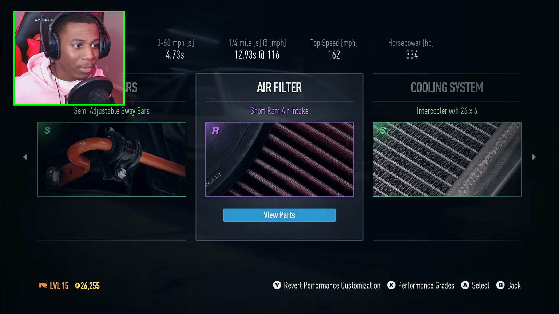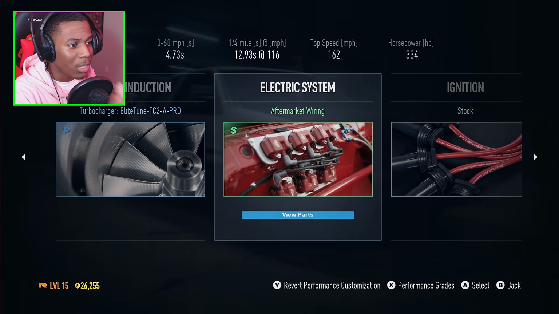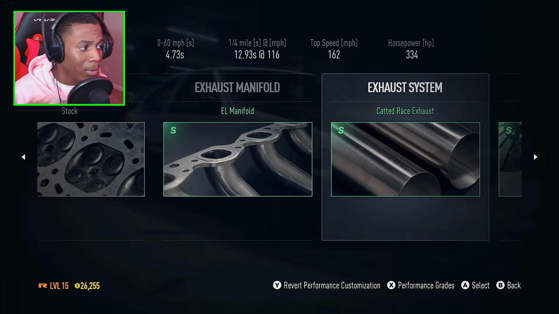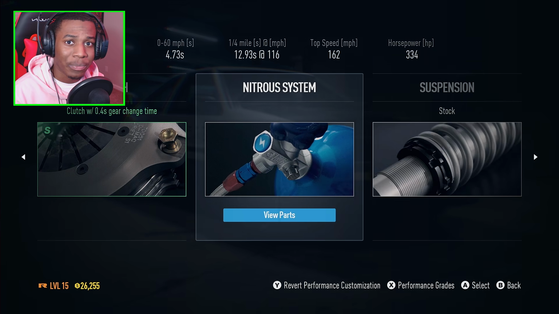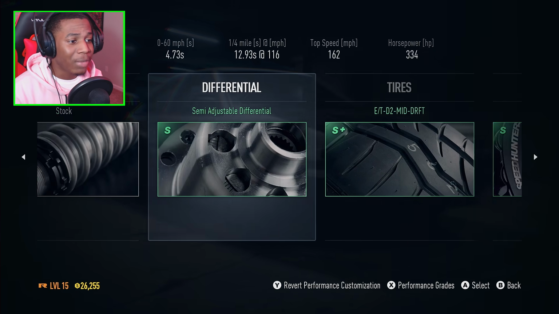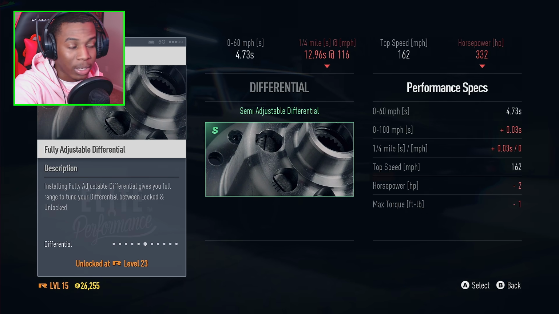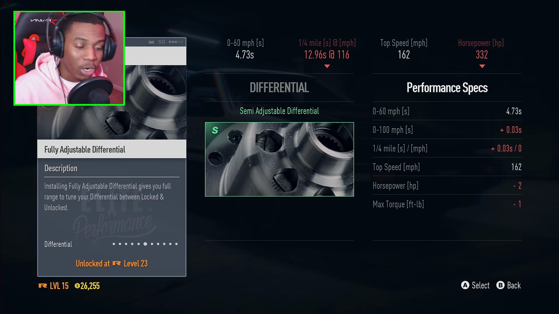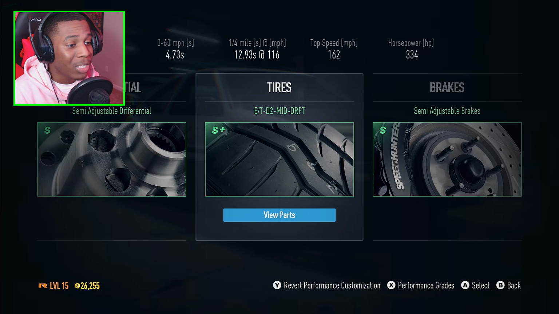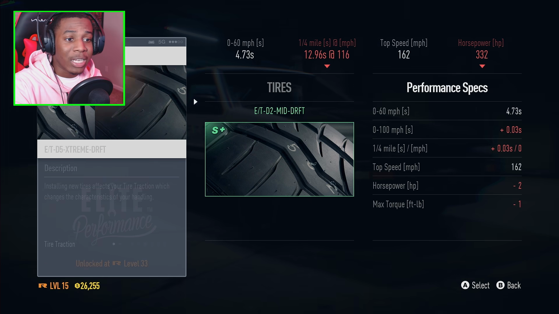And that was it. In Need for Speed 2015, we have our air filter, cooling system, intake manifold, fuel system, forced induction, electric system, ignition, ECU, engine block, camshaft, cylinder heads, exhaust manifold, exhaust system, clutch, nitrous system. And then you have your suspension, your differential, your tires. So they have semi-adjustable differential, and then fully adjustable differential gives you the ability to fully customize the differential on the tuning chart. So if you want to go fully locked or fully unlocked, you can do that. You have your tires, and they had drift tires, grip tires, drift tires, grip tires, drift tires, and it keeps going up in rarity.